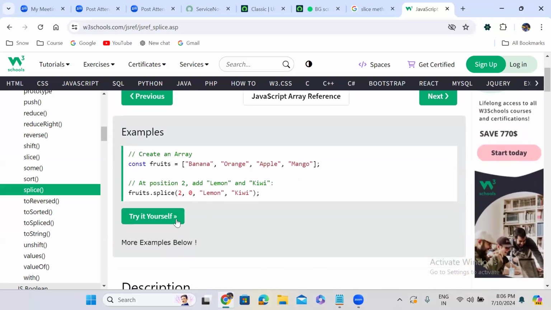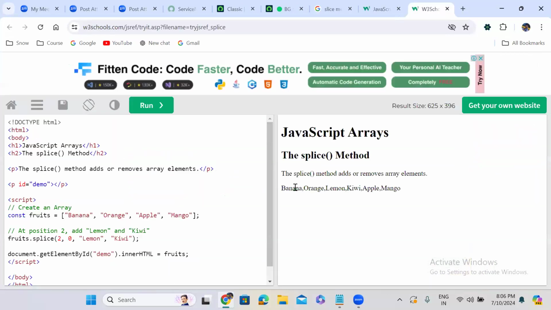Let me click on try it yourself. We have four elements in this array: banana, orange, apple, mango. At the second index onwards, second index means 0, 1, from the apple onwards, 0 elements should be removed and 2 elements should be added.